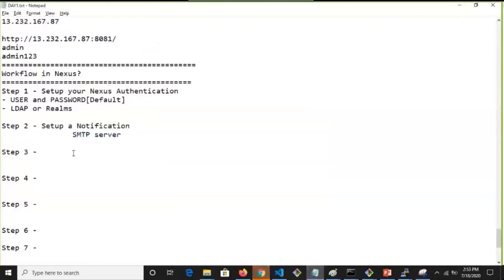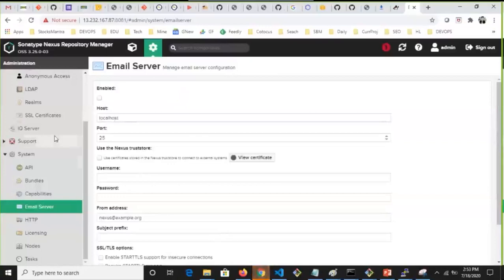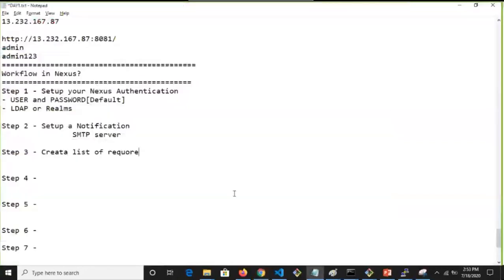Third thing is create a list of required privileges. Okay, now create a role.